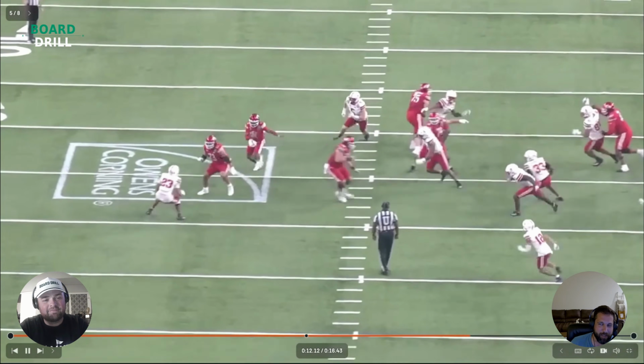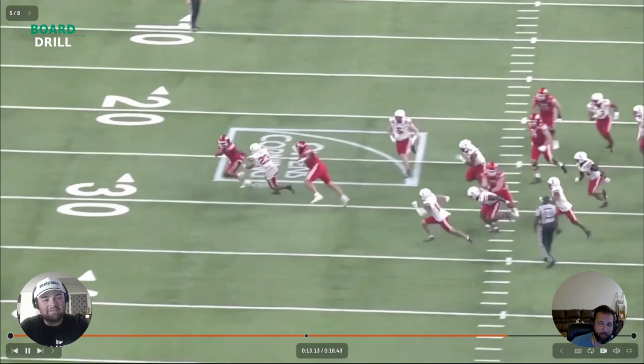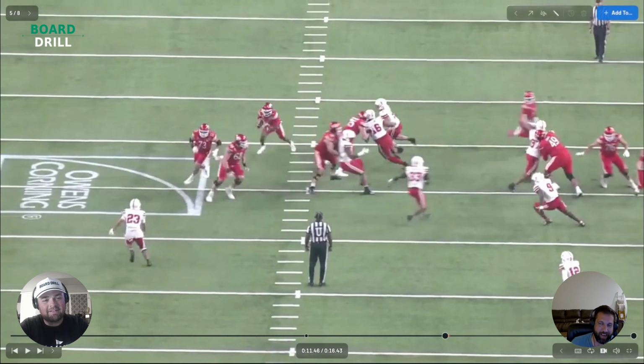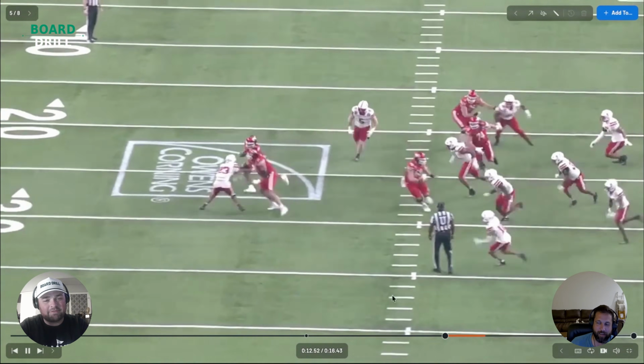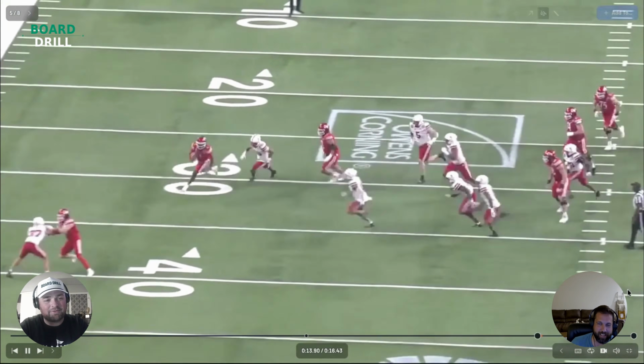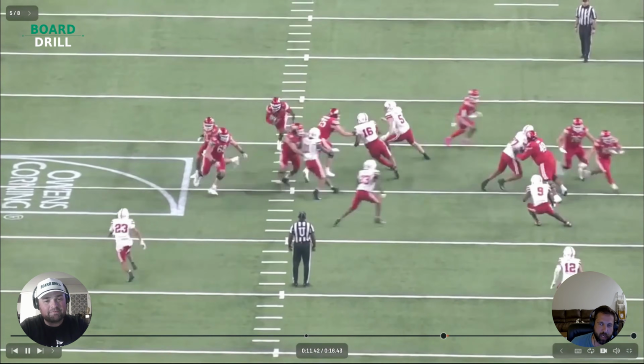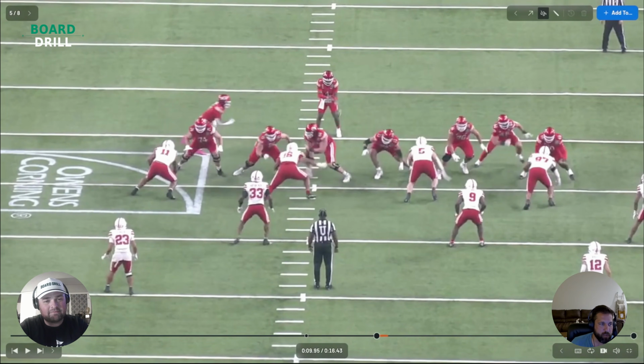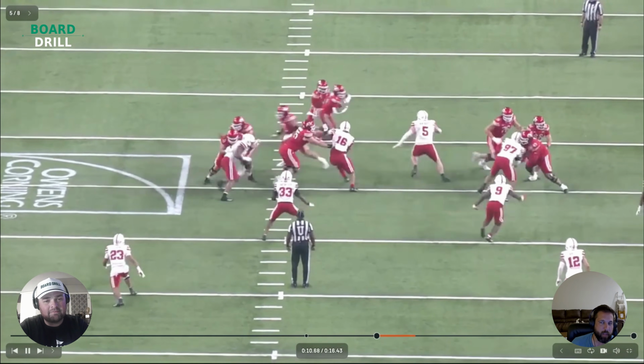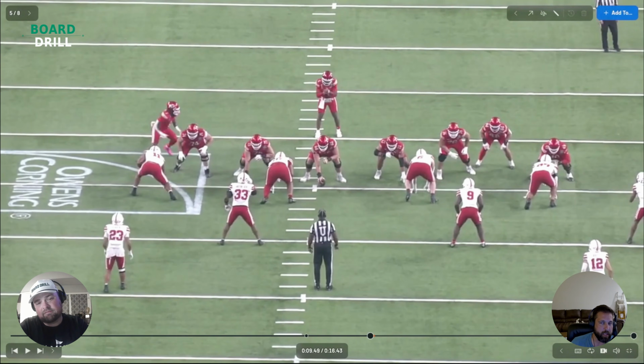I'd almost encourage 68 to just keep getting upfield a little more. He probably could have gotten to safety, right? He's looking in here, correct, yeah, and it's like, just get up the hash. But I think this is a beautiful example of what happens, right? You get a team that starts over squeezing, and really, Matt, talk about this because I don't know much about it or how you guys teach it.